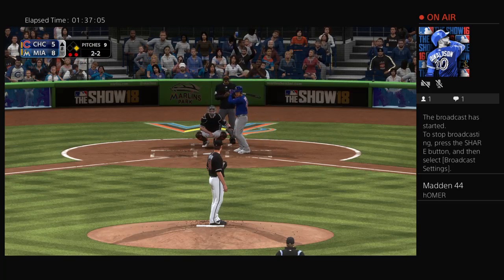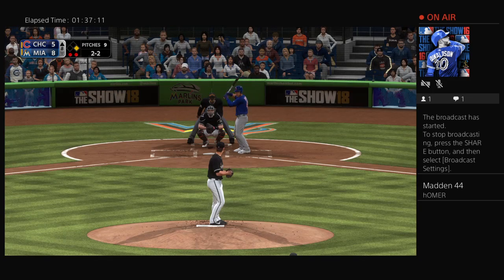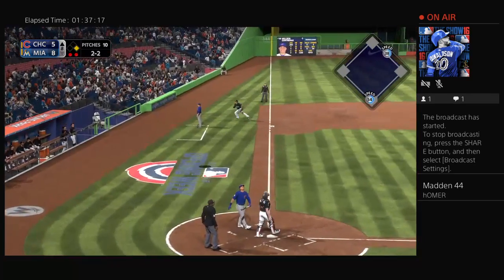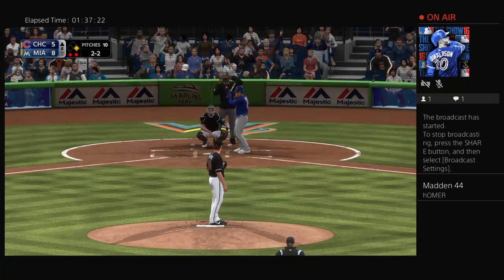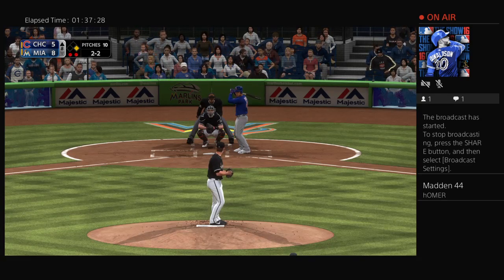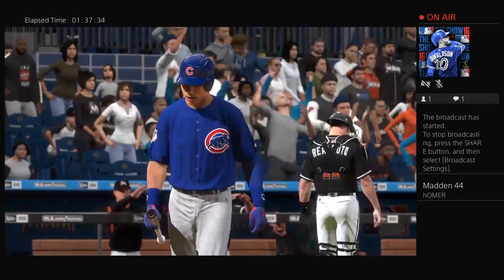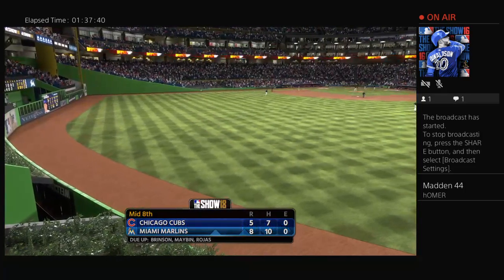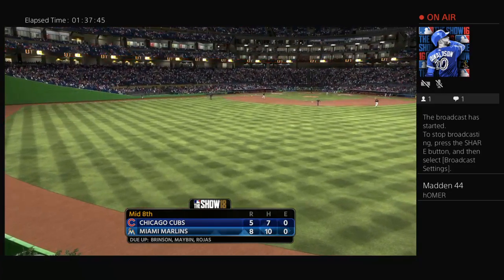Rizzo, the runner at first with 2 gone. Popped him up. Prado in foul ground. But no one's going to get it as it's into the camera well area. Frozen on the fastball. Never had a chance, and the inning is over. So 2 runs come across here, both coming via the solo home run. Home half of the 8th straight ahead. Miami's out in front 8-5.